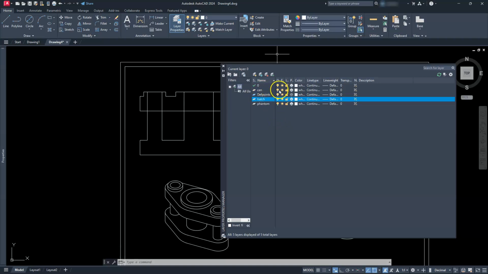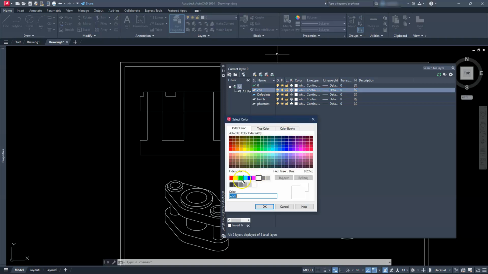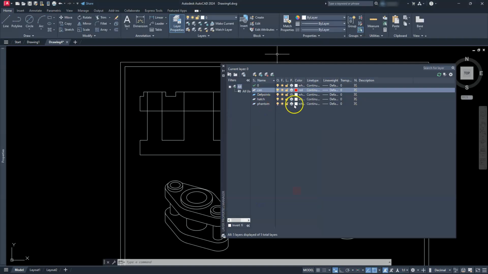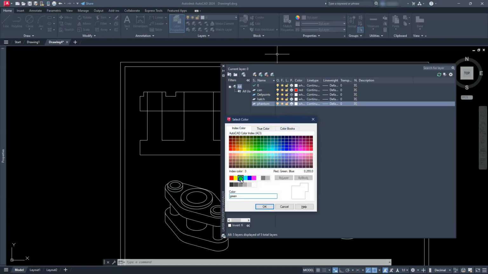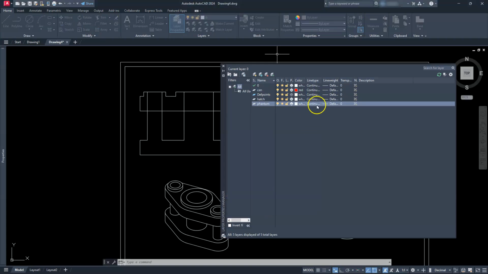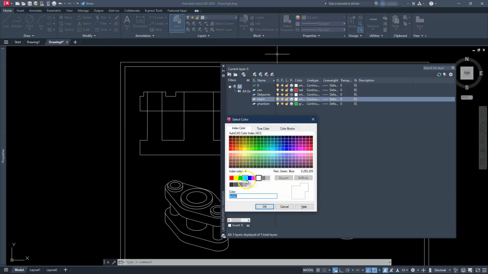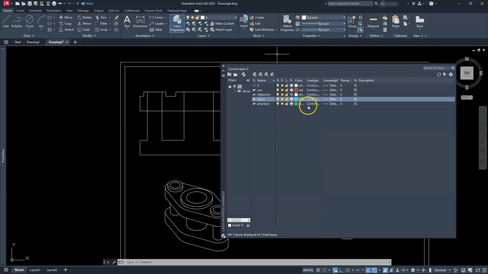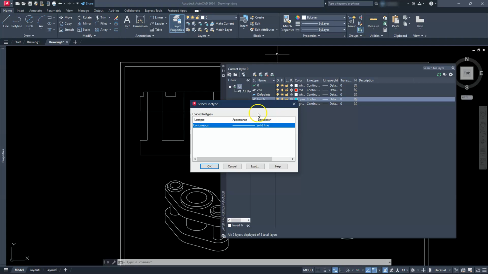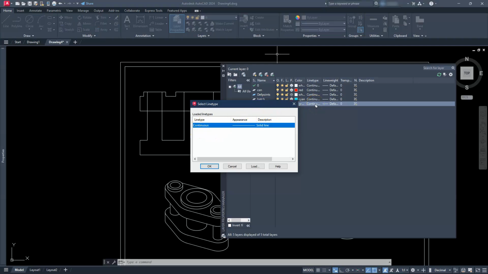Okay. Well, let's give it a little bit of color just to make sure it shows up. Let's make our center lines red. And the phantom, let's make that green. And with the hatch one, I guess cyan will show up really nice. So let's choose the cyan color. Then I have to change the line types of two of these. Underneath the phantom one, I'll select the continuous line next to that one.